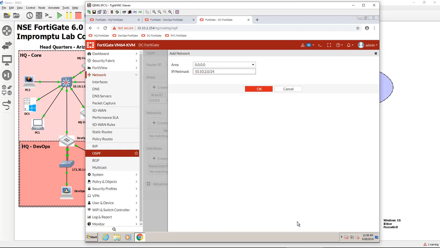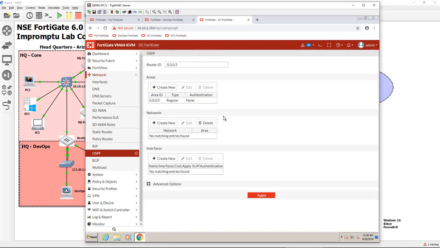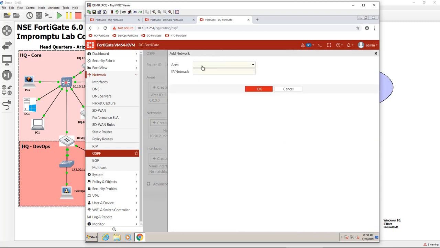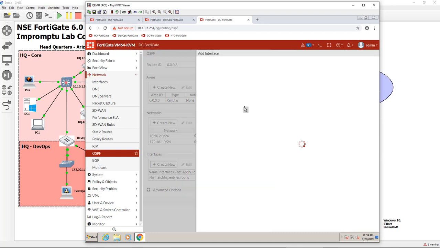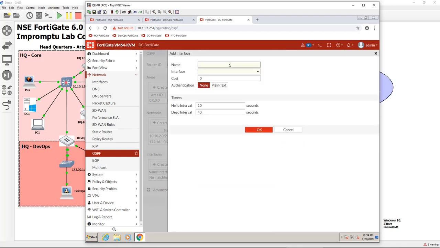All right. And then also we'll add in the MPLS network too. So as part of the participants, okay, 172.16.10/24. All right, we'll say okay. And then we'll add the two interfaces. So this one will say MPLS.